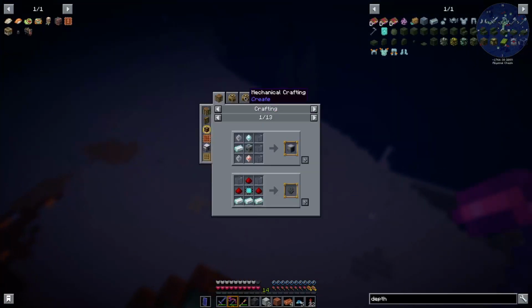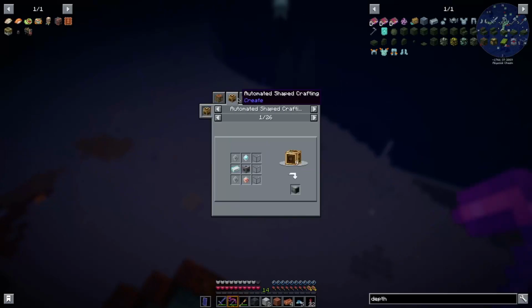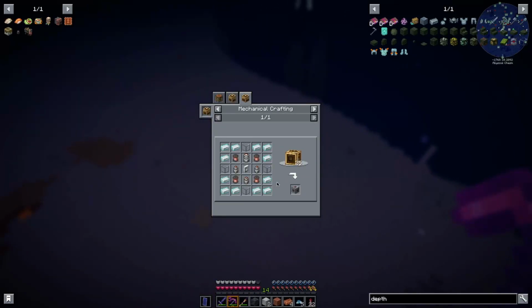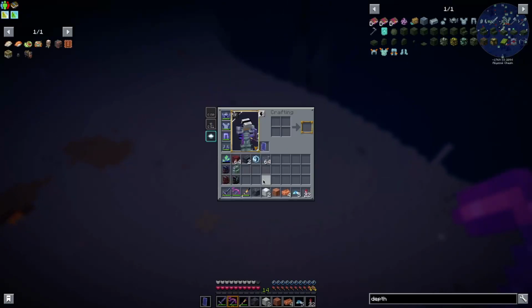Depth glass. This is used to make. Oh, this is like all the refined storage stuff. It doesn't use regular glass. It uses depth glass. So I can officially make machine casings, right? Because I can do the overcharged iron. That's easy.